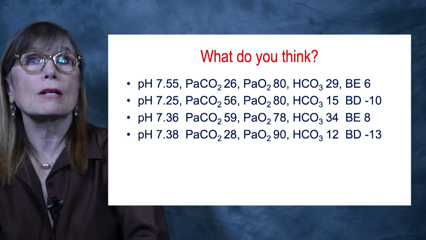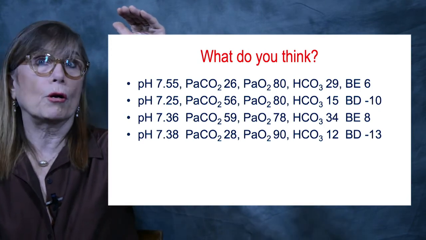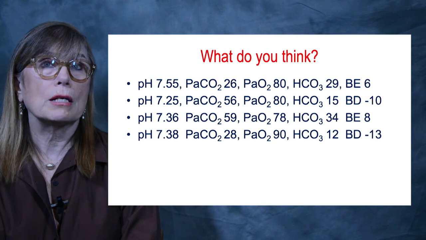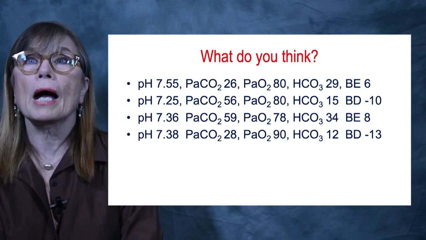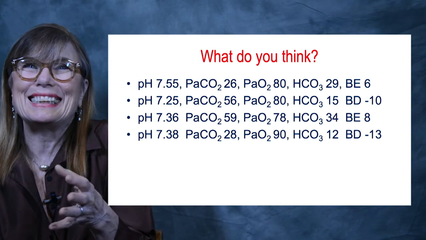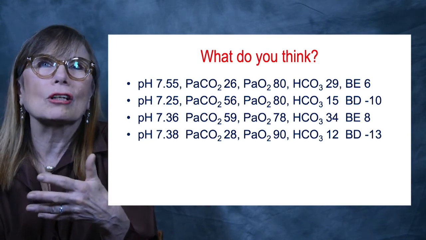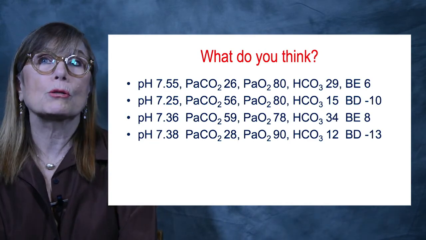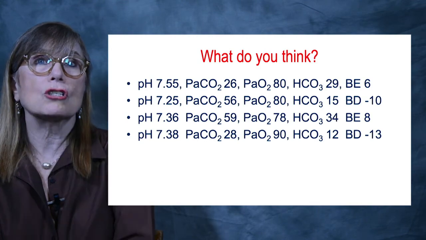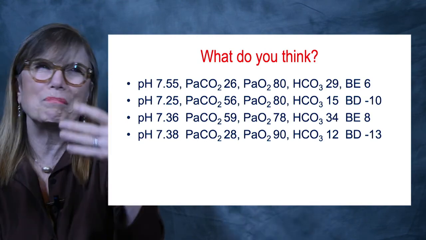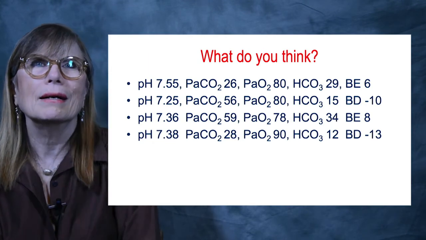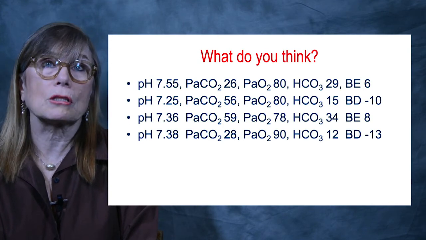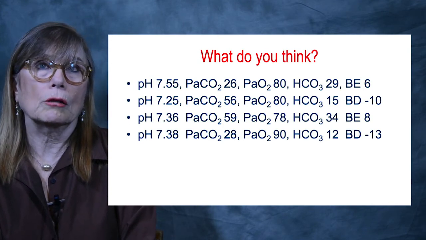So now you look over at your CO2. Your CO2 is not perfect, which is 40, and it's down, and it isn't inside range. You have respiratory alkalosis. Now you look over at your bicarb is 29, your base is 6. These are also a bit alkalotic, so indeed you have 2 causes of alkalosis, both respiratory and metabolic. Your oxygenation is okay, you're on room air, you're 52 years old, you've got a PO2 of 80, you're okay. But you have significant mixed respiratory and metabolic alkalosis.